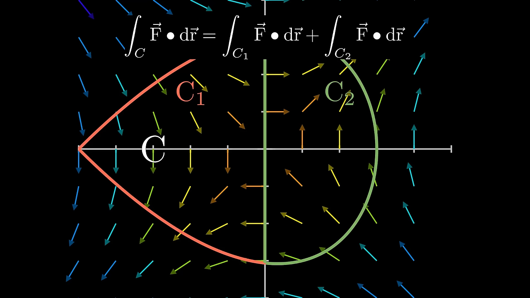One is going from up to down and the other one is going from down to up. This is a really important fact. It means that we can split our curve into any amount of curves, and as long as they add up to the same curve, we can add the line integrals together and get the line integral of the outside curve.